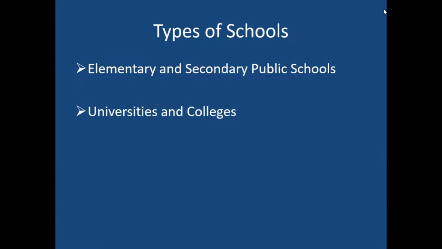I find that genealogists tend to kind of overlook universities and colleges as far as their repositories, their archives, their libraries on campus. And this is across the board, not just the United States thing, in Canada, in Europe. We need to be accessing our universities and our colleges, their archives and their libraries. Because think about it, these colleges and universities are part of the community where they are. And so many times local records of all kinds are donated to these colleges and universities. And so if you can't find the record you're looking for in a typical local archive, library, historical society, check with the local university or college. You might be surprised.